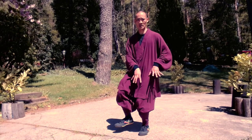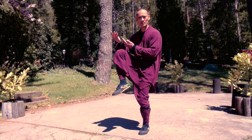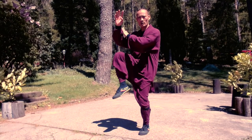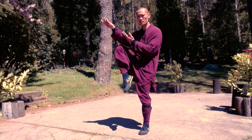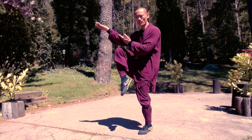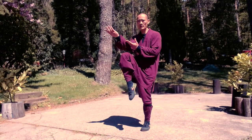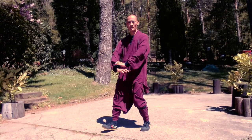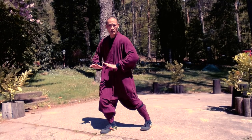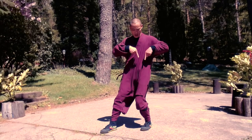One leg stand strong. Other leg light. Light. Arms, leg. Start and join in. Right now, the weight is on the right leg. Now I shift back. Now it's on the left.